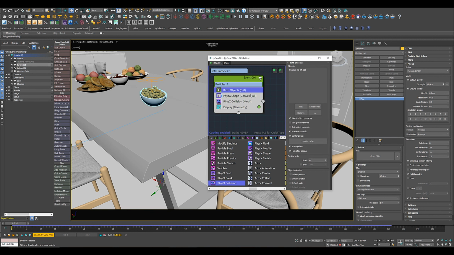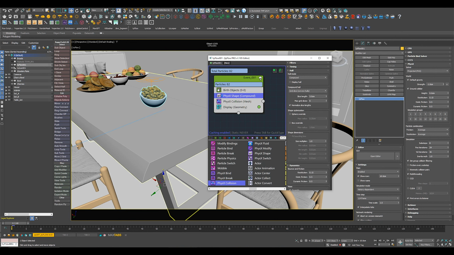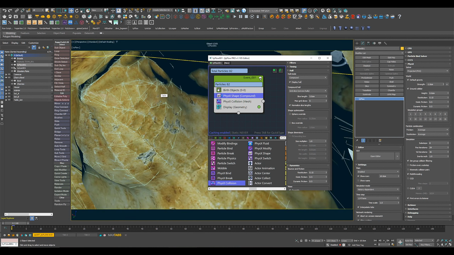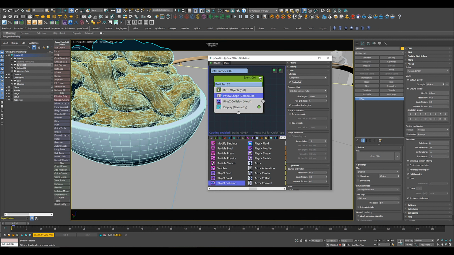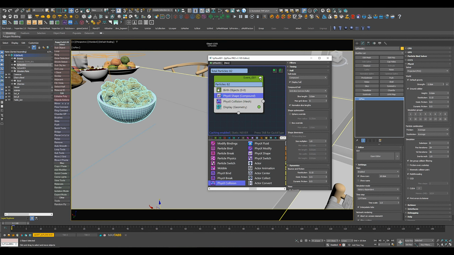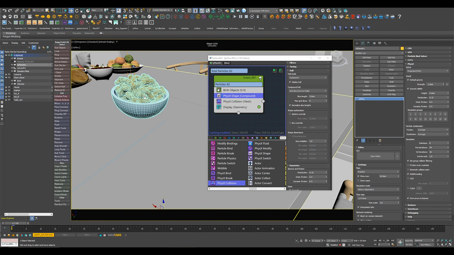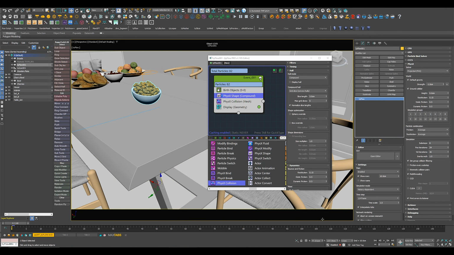So now it will again use the mesh as its hull. So it is really taking the shape of our meshes, and that fixes that explosion. So we don't have to display this guy. But when I go and then simulate now, look what happens.